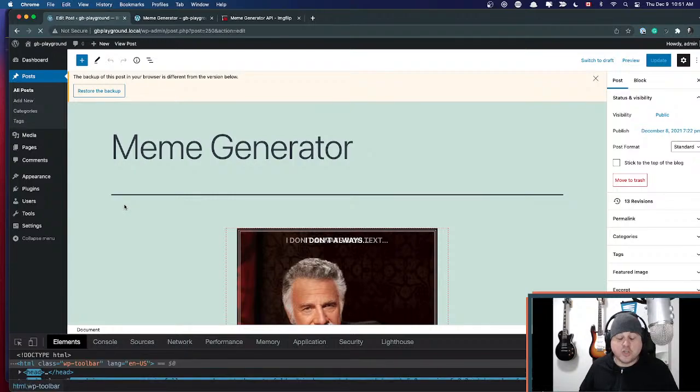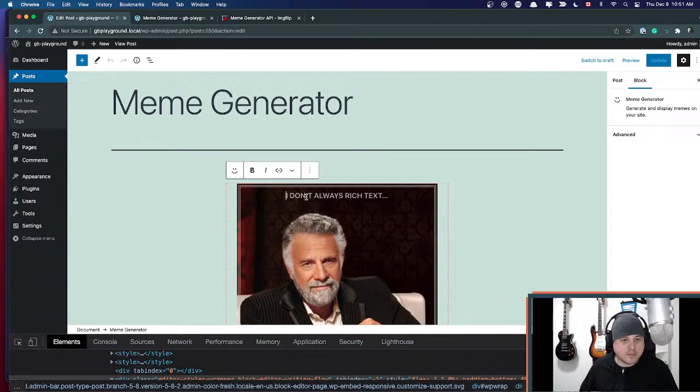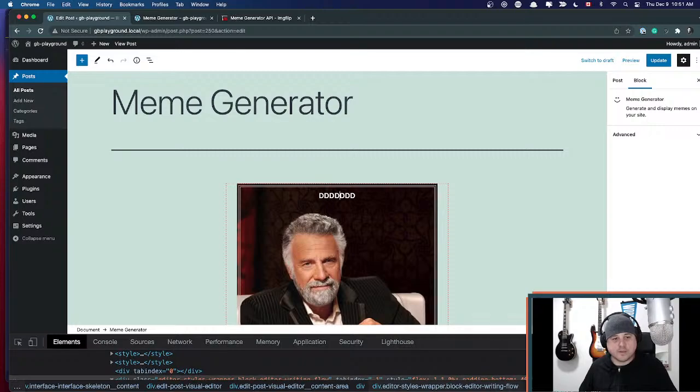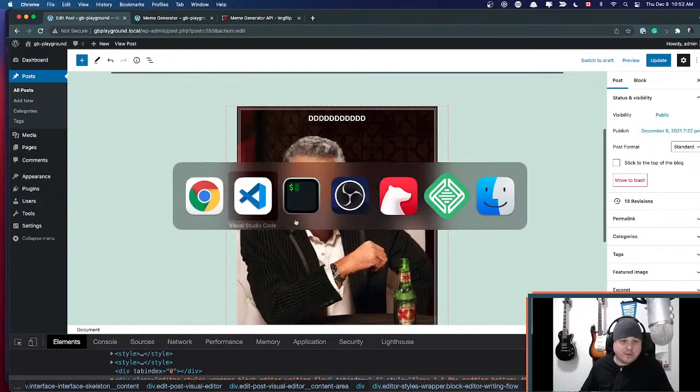Adam, you are, as usual, correct. It was indeed overlapping each other, and I didn't have a placeholder, so I couldn't see it, and it was just weird. Anyways, so that's all we need to do there.